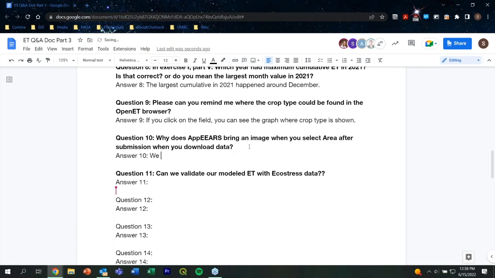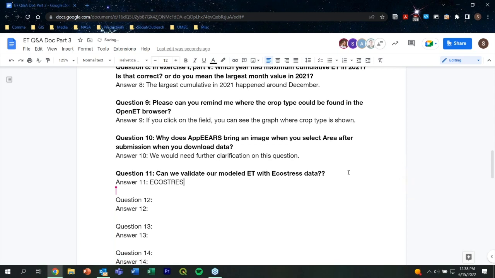Question 11 is, can we validate our model ET with ECOSTRESS data? You can compare it. ECOSTRESS data are validated with FluxNet where the data are available. Again, the ATBD would have more information about that.